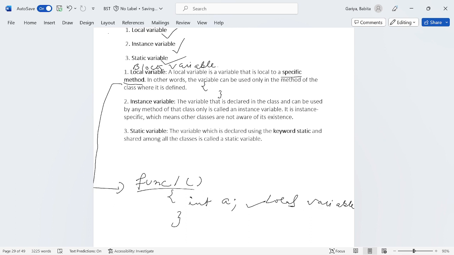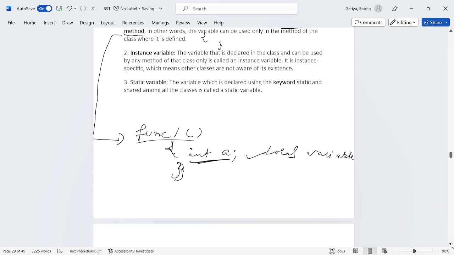It is also called a block variable since it is in a particular block, starting from here and ending here. After this bracket, this variable has no existence. So this is a local variable.